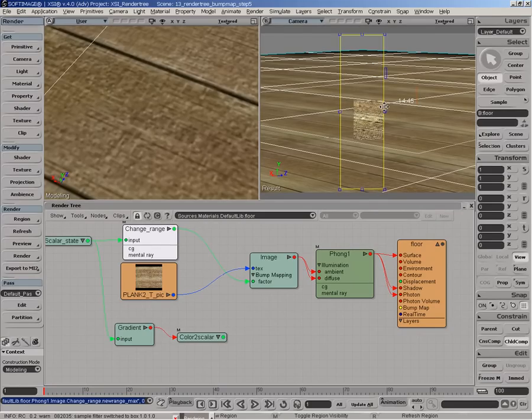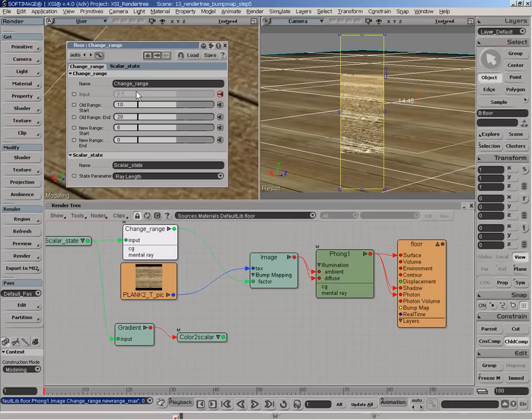Now we start to have the bump map appear, and we may need to change some of these values. Et voila. Now we see that the actual bump map goes towards 0 and starts to have negative values based on distance. So this is proof that the change range is not doing any sort of clipping, but keeps the extrapolation occurring whenever the actual input is outside of the old range defined by the user.